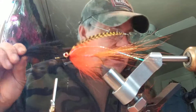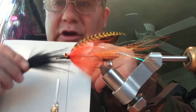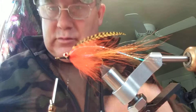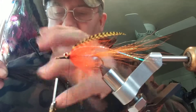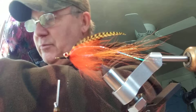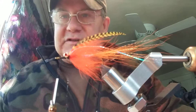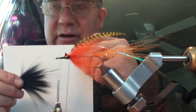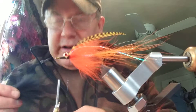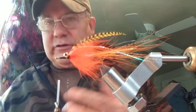Notice — I'll show you — look at all the long guard hairs. Okay, they gotta go. Don't try and grab them all at one time; grab a portion of them just a little bit at a time and pull them out. Now look at the difference. There's still some in there I've got to work out, but it's considerably different. I tied a fly yesterday and left them in — looked pretty cool. I haven't fished it yet, but I thought, well, let's try one with the guard hairs in there.